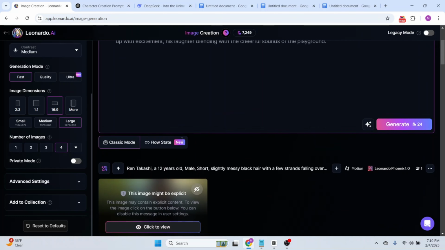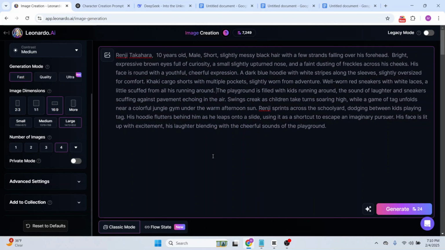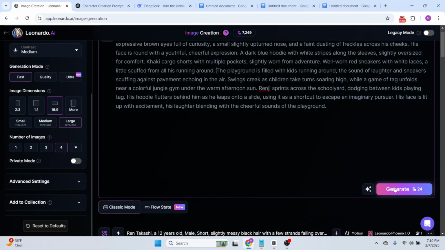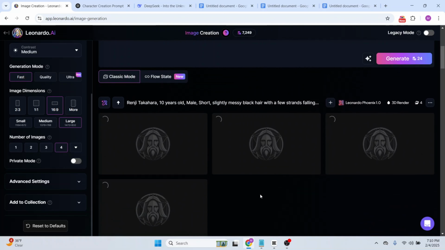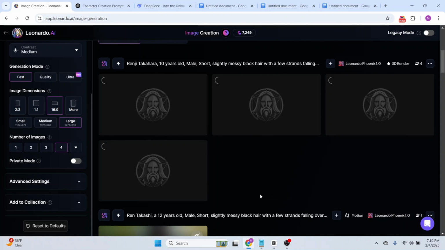Yes, and now that we have pasted our first prompt, we can click generate and then wait for the output. We can wait until the picture comes out.